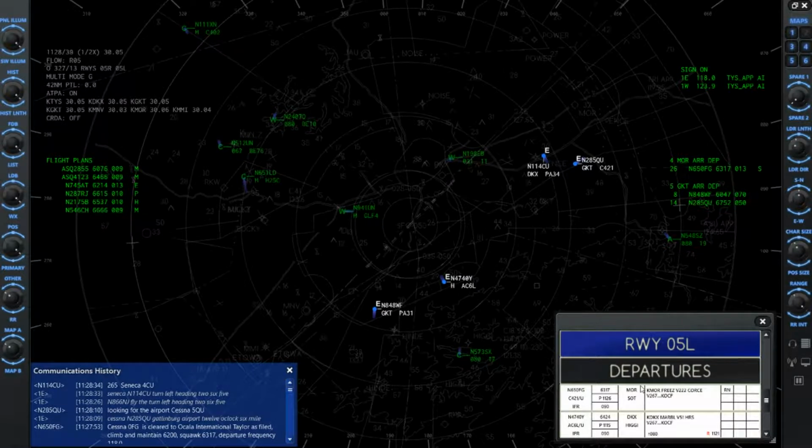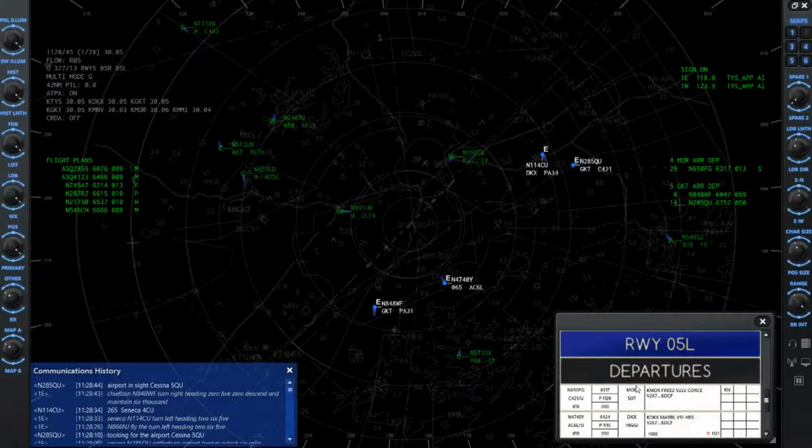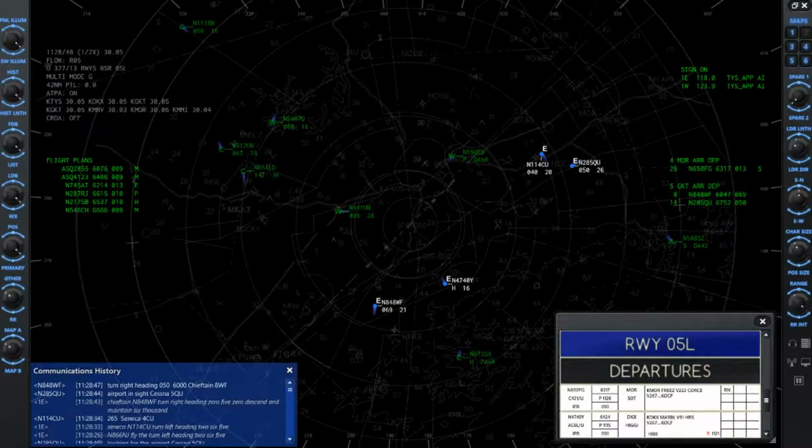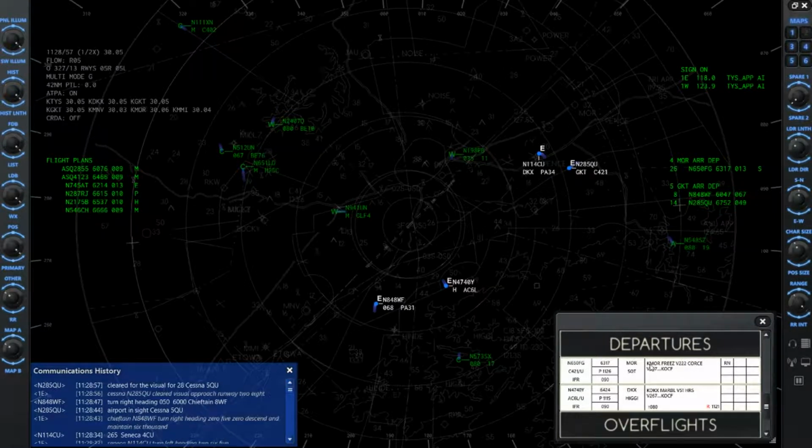Chieftain 8 Whiskey Foxtrot, turn right heading 050. Descend and maintain 6,000. Airport in sight, Cessna 5 Quebec Uniform. Turn right heading 050, 6,000, Chieftain 8 Whiskey Foxtrot. 5 Quebec Uniform, cleared visual approach, runway 28. Cleared for the visual for 28, Cessna 5 Quebec Uniform.